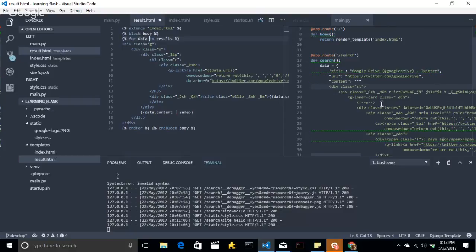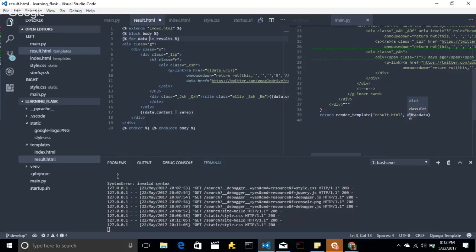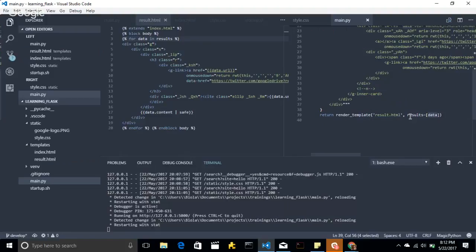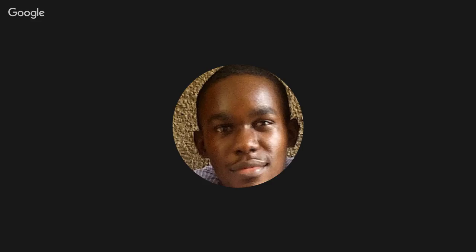So it's going to break because the view is not sending down the list of results. We have to ensure that it is sending down the list of results, and these results must be a list. So I'll just create a very simple list of one data. If I were to refresh our page, we see the list.